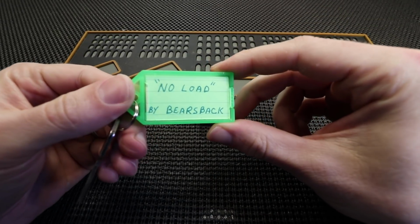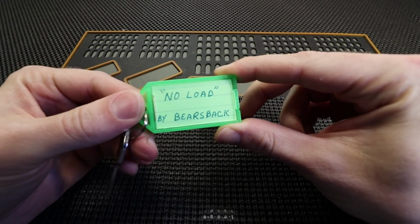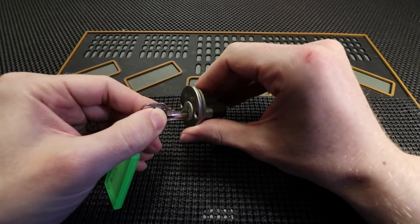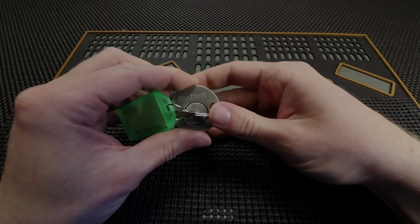The video I have for you today is a challenge lock called No Load, made by Bearsback. Here's the bidding on the key, and we're going to get this lock open in just a minute, so please stay tuned.